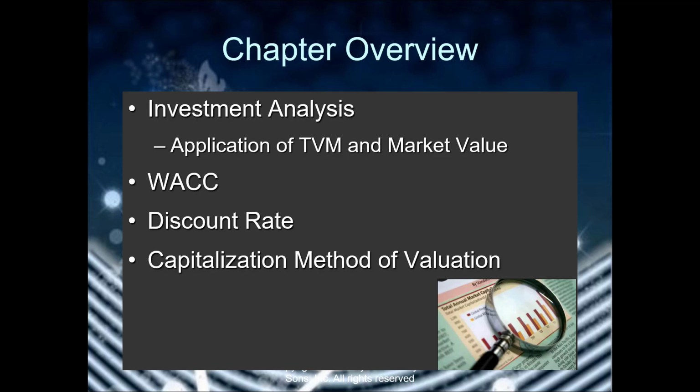In order to do that, we have to go back and revisit out of Chapter 6 our weighted average cost of capital. I have to explain the discount rate in a little bit more depth. And again, on the second exam for this class, the discount rate will be a given number to you. You will not have to calculate it, but on the final, you will have to calculate that.